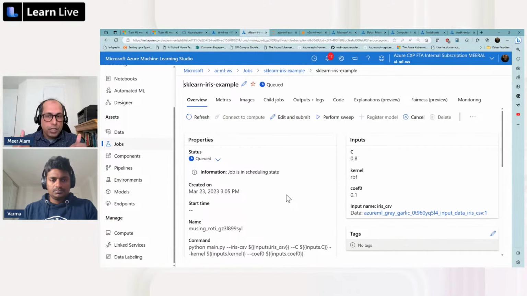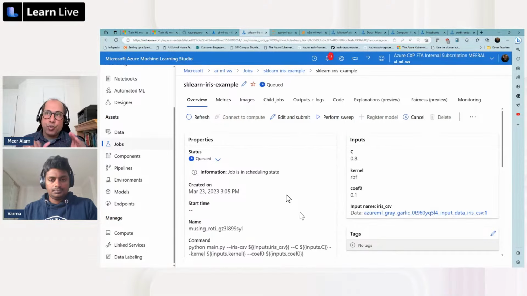So that's how you can do it. The most important point is that you create a structure of your code, depending on how you want to perform the end-to-end lifecycle, either the SDK way or the CLI way, then organize the code and use the relevant commands. You can use them both from tools like VS Code or right within the ML Studio. You could go to the Jupyter Lab, or just go to the notebooks experience, and you can perform the end-to-end lifecycle.